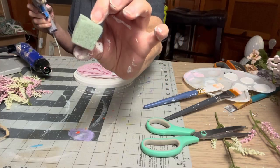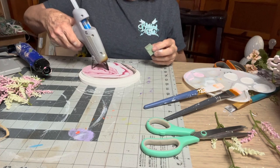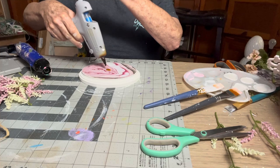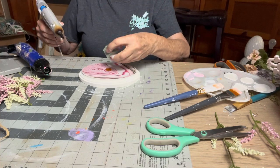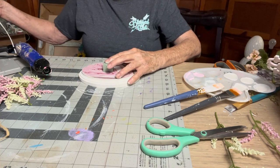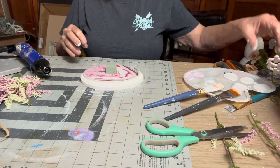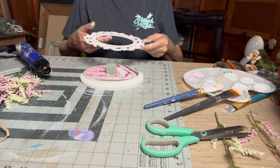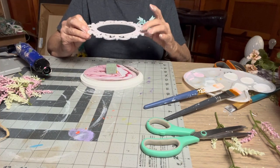Got a tiny piece of foam, and right in the middle I'm going to put quite a bit of glue. It's burnt glue, as you can see, but that's okay. Okay, now we're going to take our little frame. Still a little wet, but it's okay.